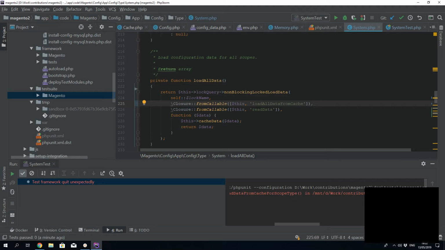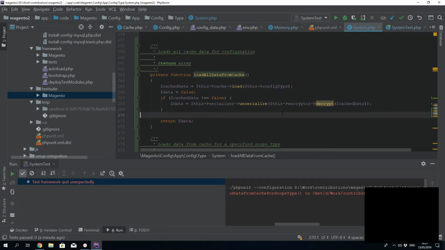So it's load all data from cache, right? So now I see why it's here. I didn't understand originally. It's actually to pass as a callable that is private into another class. Okay, so load data from cache. Here it sounds reasonable. Okay.